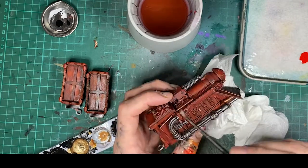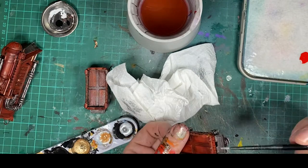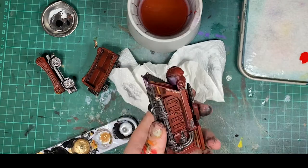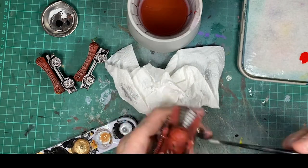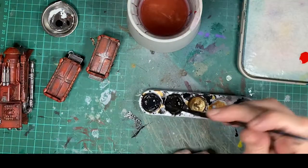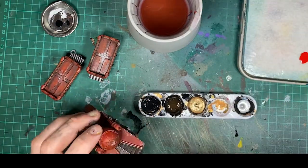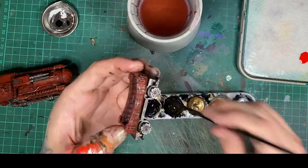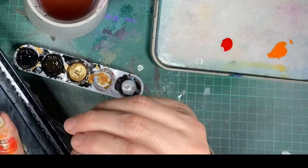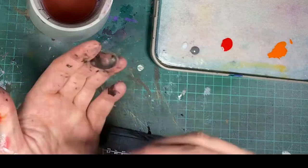The idea was I'm going to do the Martian red base, and I know it's a red train and it doesn't contrast as much, but it just felt right. So yeah, a bit of dry brushing, edge highlighting, wash the lead belcher with black, bring it to the base. Paint the tracks silver, whack them with a wash, dry brush the rocks.